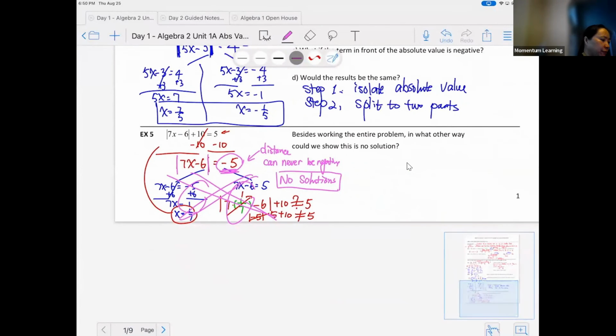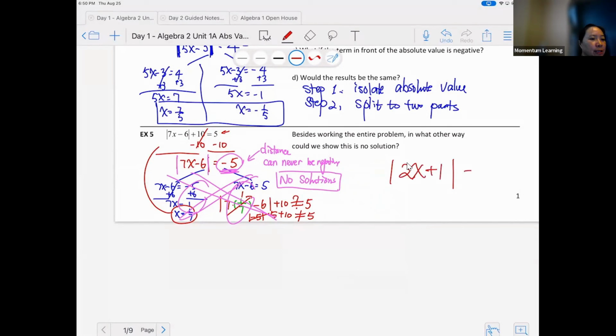Okay, if I have any expression, it could be, let me just say whatever, 2x plus 1. If the right side, the distance, is 0, then you cannot split into positive 0 and negative 0, right? So you only have one solution. You will just set this 2x plus 1 equals 0, and you end up with only one solution, negative half. So when your distance is 0, you only have one solution. If distance is positive, you have two solutions. If distance is negative, you have no solutions.